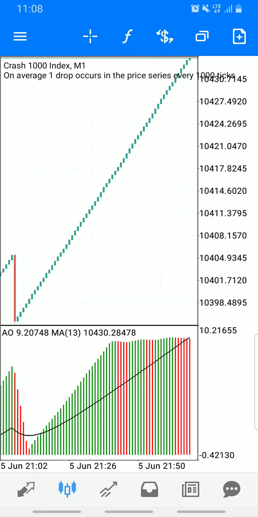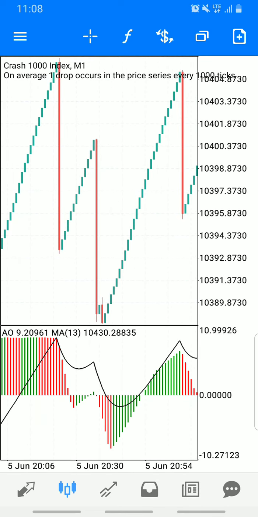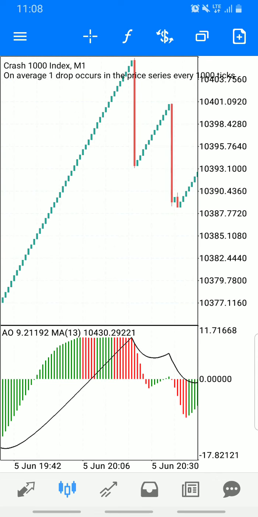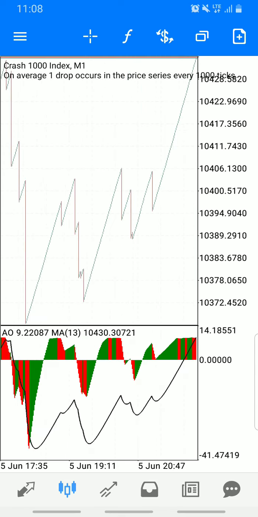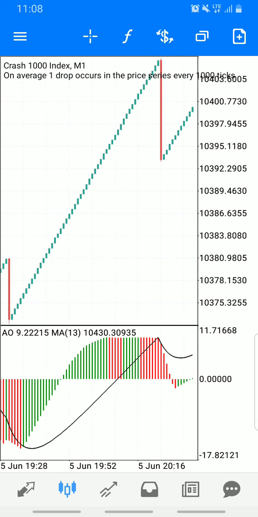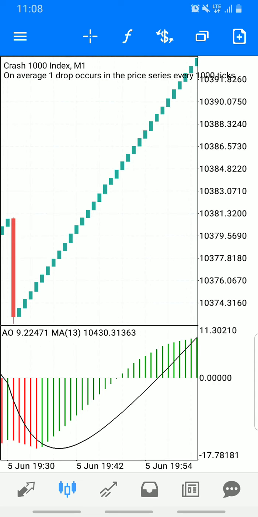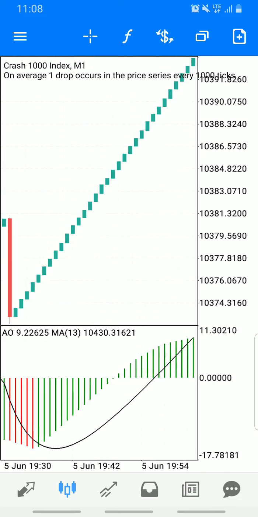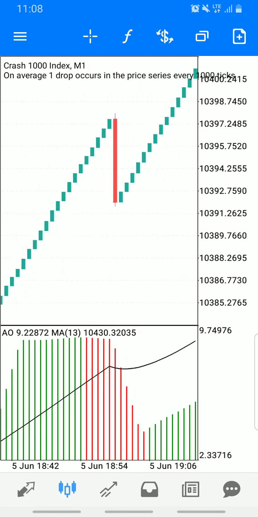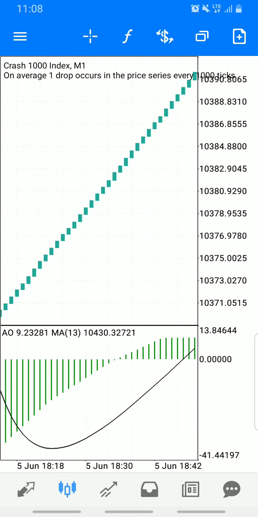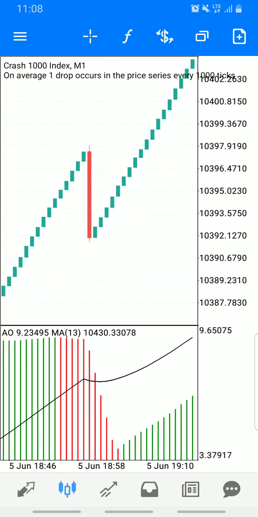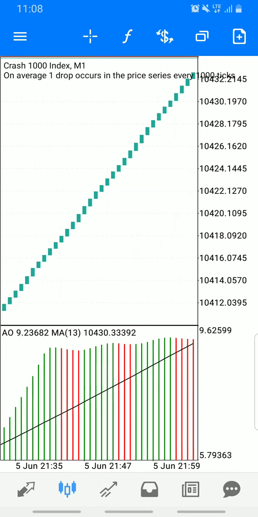So guys, we've set up our indicators correctly. So guys, let me show you how to pick signals, that's the entry and the exit signal, using this indicator. We are working with the 4th zoom level.